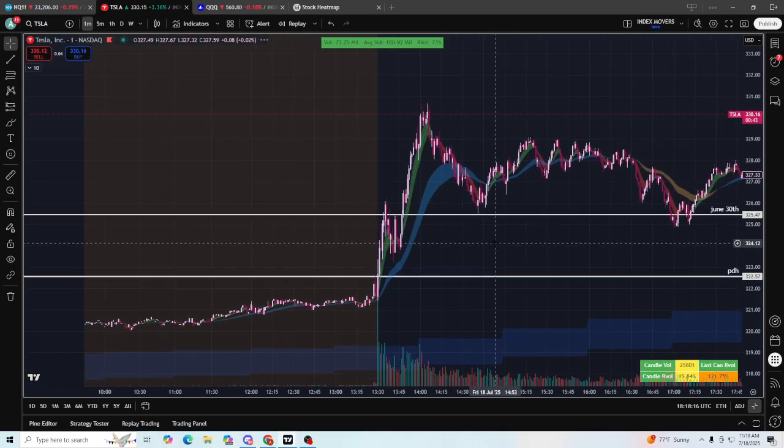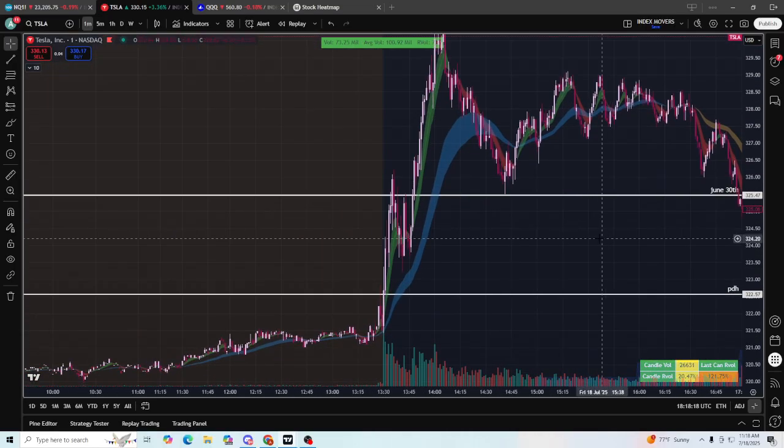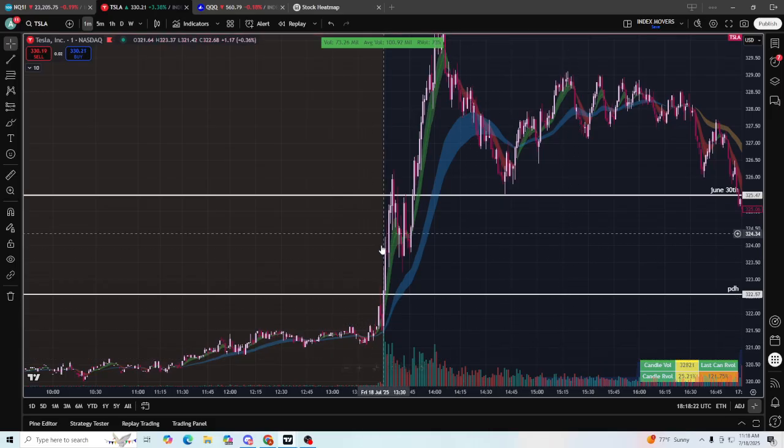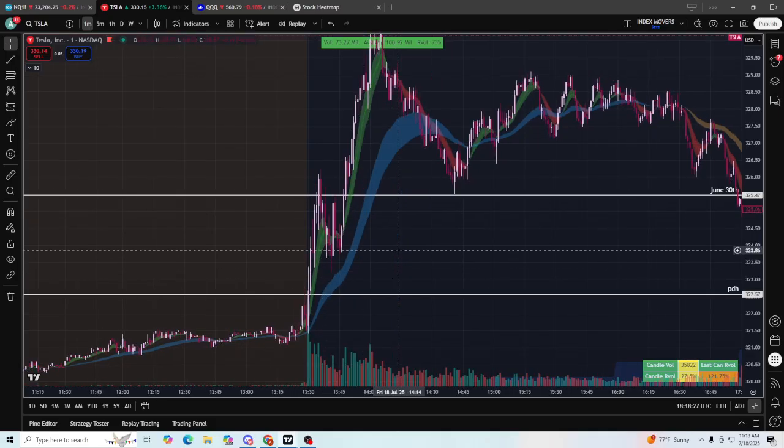So basically, what I would have done, and I know what a lot of people struggle with too, is especially when stocks kind of start to break out very fast like this, you're always going to get some type of retest. 80% of the time, you're going to get a retest. Never chase that amateur move. You never want to chase.